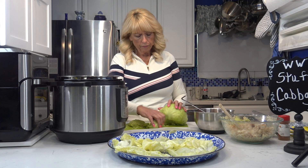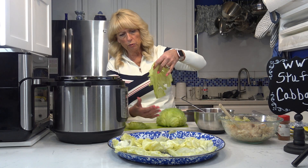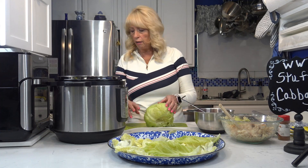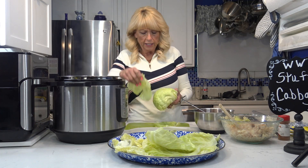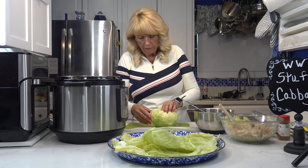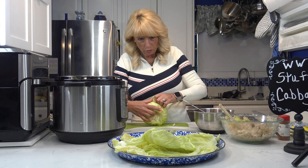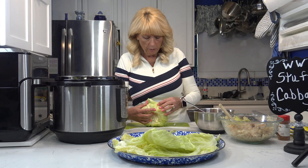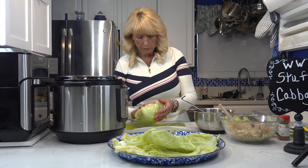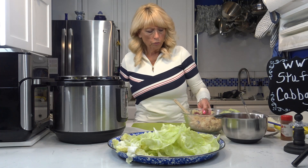Okay, this is the second head of cabbage. I cooked it in the Instant Pot for two minutes — actually I think one minute would have been enough. You just want it to soften up so you can roll. So I'm going to pull these off and I'm going to start filling them. I just want to show you how easy they come off. They just come right off — the last ones just kind of shred off. I've got my Instant Pot on saute right now, just heating up with a little bit of water I put in the bottom. Because I'm going to have a bunch of sauce in there but we still need a little bit of water for the steam.